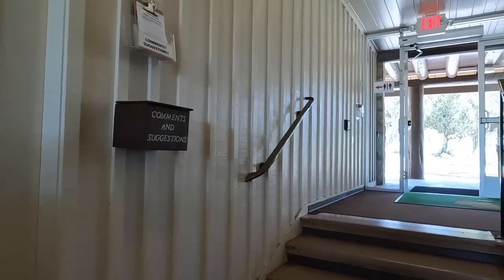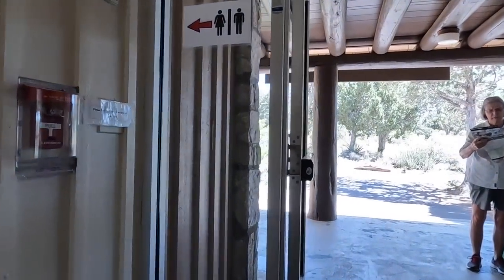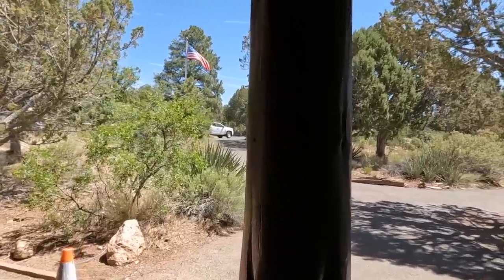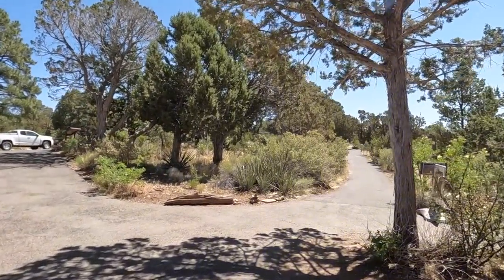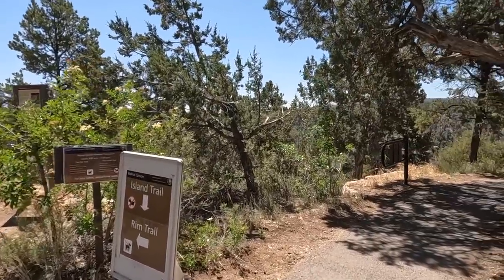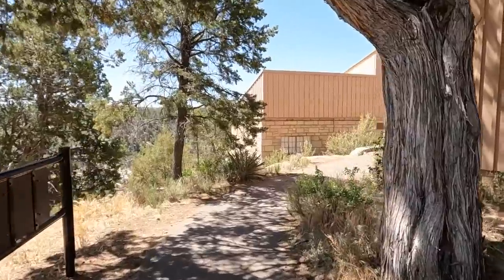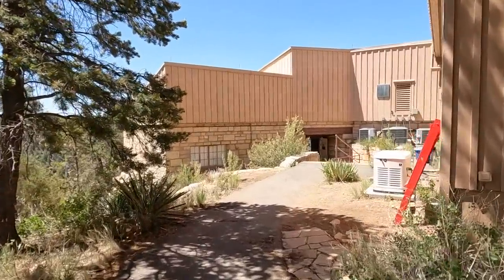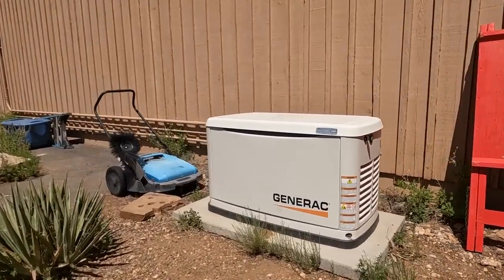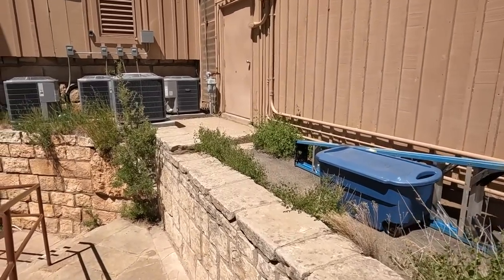These campgrounds are full. Getting reservations at these parks now is getting tricky — these things are sold out. Totally. Look at the size of them trees — those things have been here forever. Oh, they've got a little backup Generac generator. Wave of the future with all the brownouts and blackouts they claim are coming.